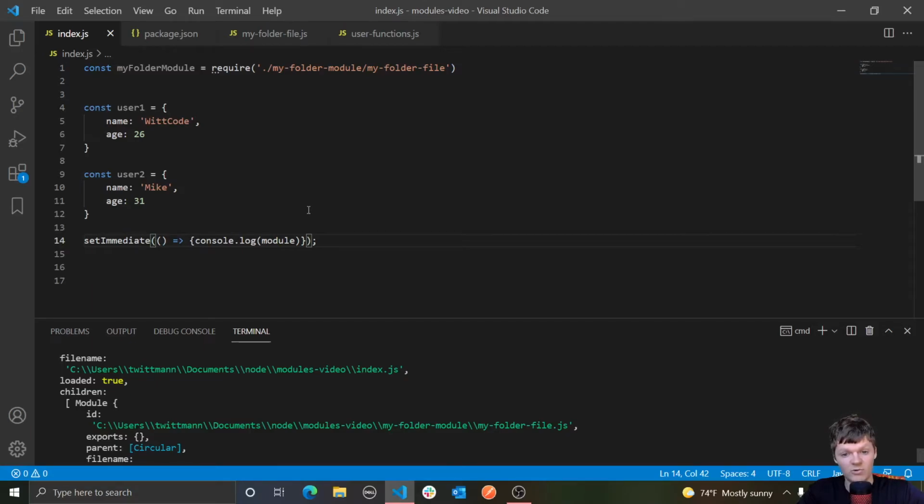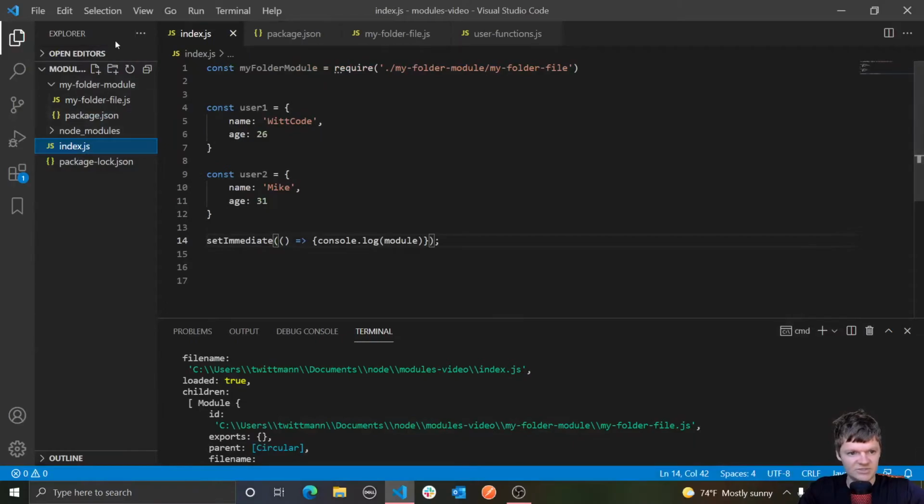The whole process of requiring and loading a module is synchronous, and this means that the exports object becomes complete when Node finishes loading the module. And this is why the module was fully loaded during the second cycle of the event loop. However, because the requiring and loading of a module is synchronous, we can't change the exports object asynchronously. So let me show you this real quick.